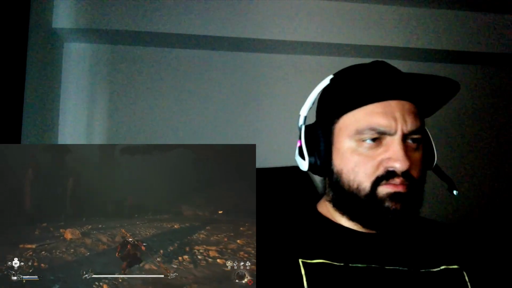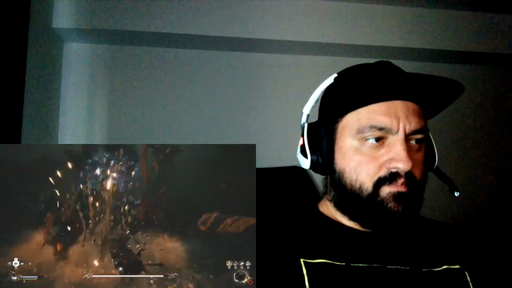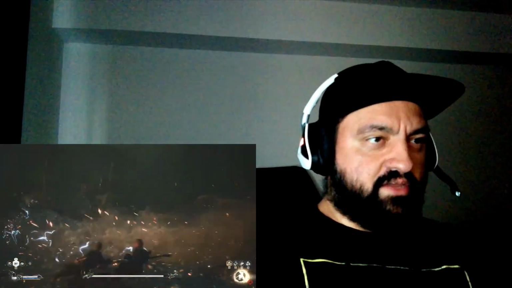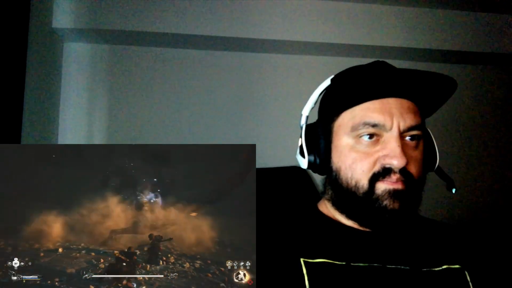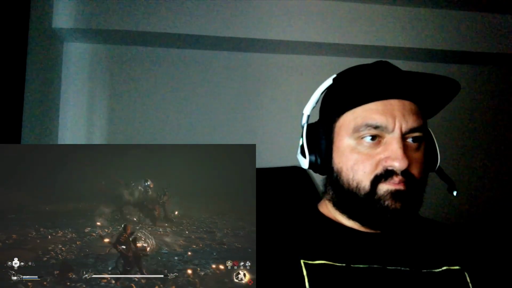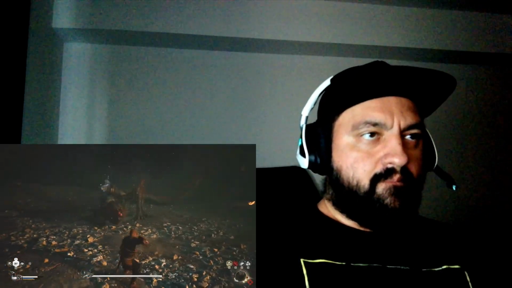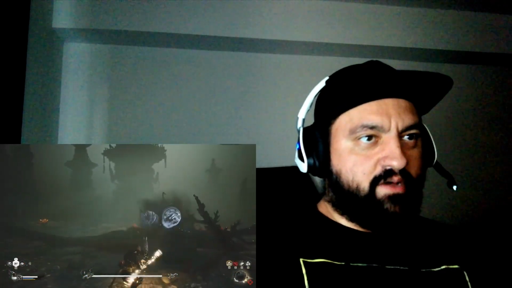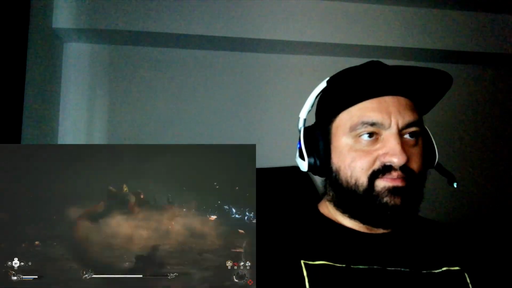Spells and shit. Some sort of a heal? Rejuvenation? Just see a stamina bar, not paying attention. Health, mana, and stamina from the looks of it. Stun. This guy has a lot of health though, the boss. Ah, the weak point. That's what it is. Gotcha, gotcha, gotcha.